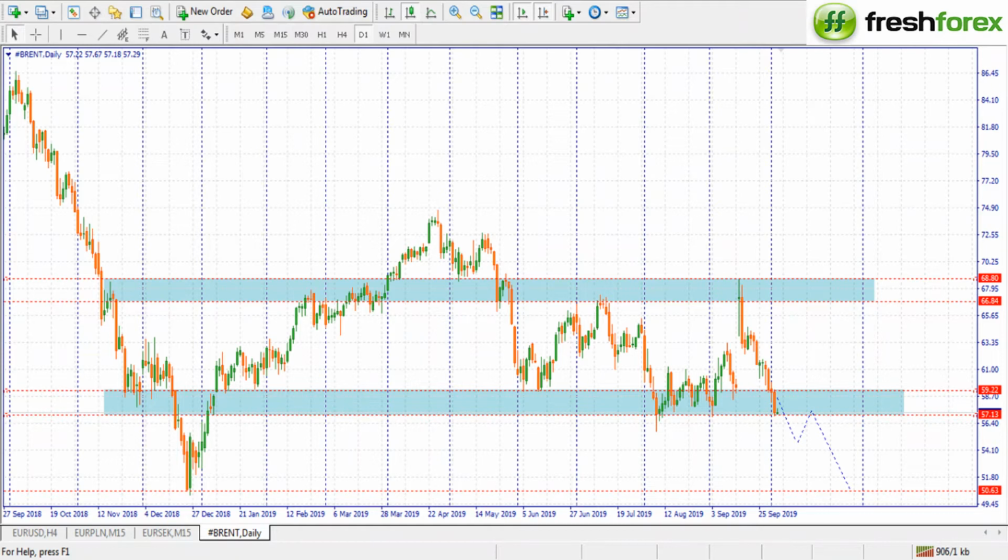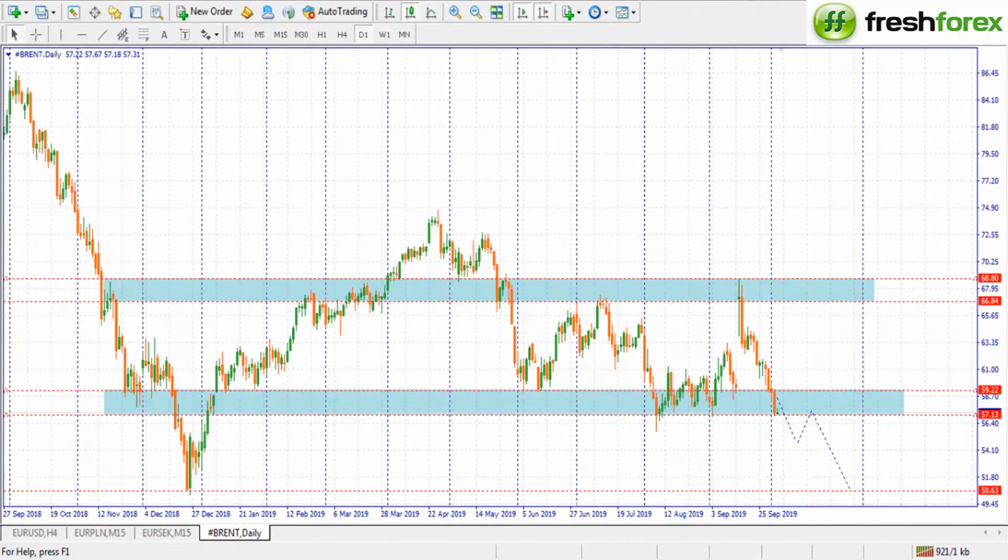If price does not go below it and instead it bounces off to the upper side, then that will mean we are looking for a buy. As it is now, this is a sell, so you better be looking for sell positions. Be sure to look for sell orders, and we expect those sells to continue pushing price down to the next level, which is 50.63.